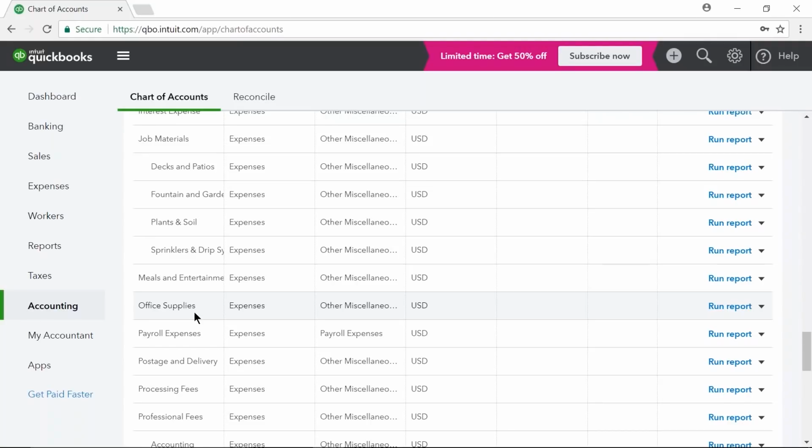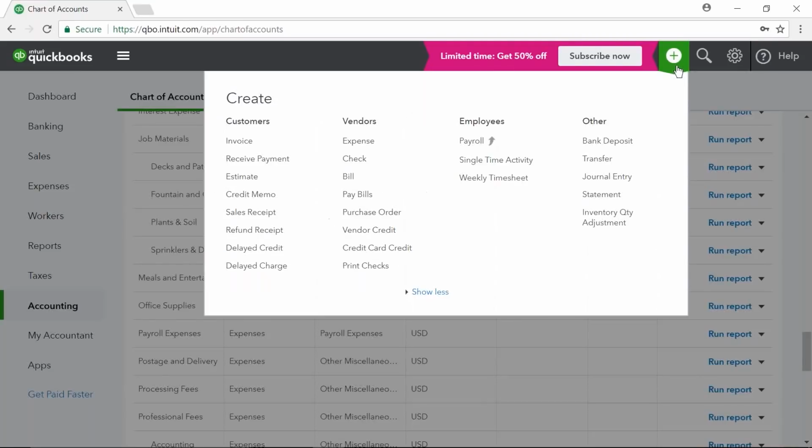And most transactions that you encounter are going to involve two or more accounts. There's a place where the money is coming from, and then there's a place where the money is going to. And whenever we enter this transaction into QuickBooks, this hypothetical situation where I'm going over to the office supply store and buying something with my debit card, if I were to enter this manually, what I would do is open up my Create menu and choose Expense.